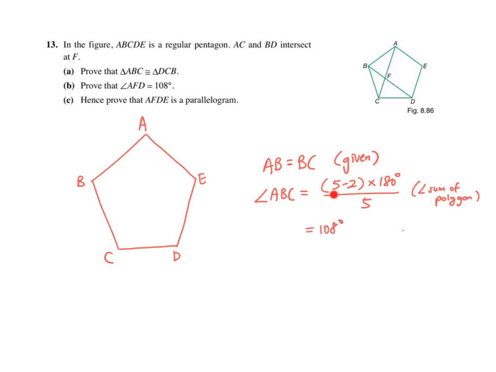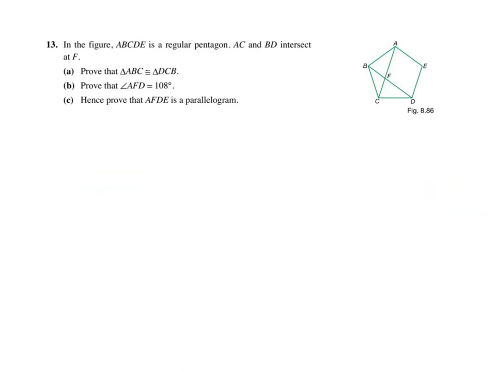Note that we have to divide by 5 because it is each of the 5 interior angles and each of them has the same values. Of course, if you want to claim more than one angle equals to 108 degrees, you can write like this. Angle BCD equals to angle ABC equals to this. Of course, you may not need to write all the 5. You only need to write the relevant ones. And the reason is still angle sum of polygon. So I think you can do part A easily now, and I'll also show you the steps.